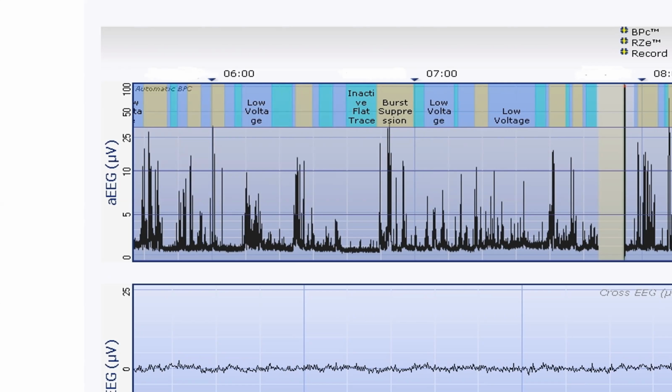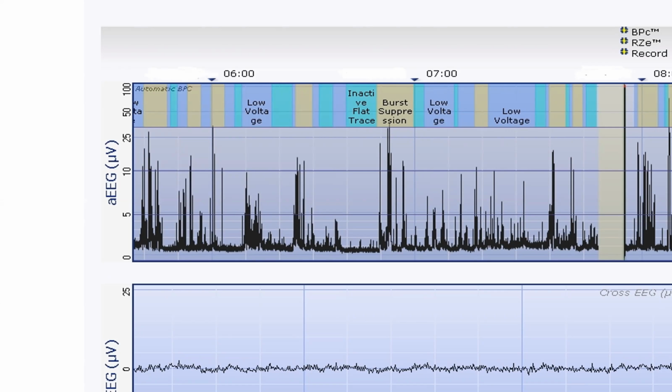Can we get a tabulated log of this type of information, so that we can note that there were so many of these low voltage, so many of these burst suppression, linked to the actual area on the aEEG? Yeah, so on the OBM, when it changes from one pattern to the next on the automated, I believe it creates a marker in your device. The NeuroSoft device actually calculates the percentage of total trace, say 20% was burst suppression, 30% was continuous low voltage, and the rest 50% was discontinuous. So the NeuroSoft in real time does percentage calculations of background. The OBM, I believe, is only the notation of the background itself, and I don't think it gives a table of how many minutes it spent before it converted, but I believe you can export the report.